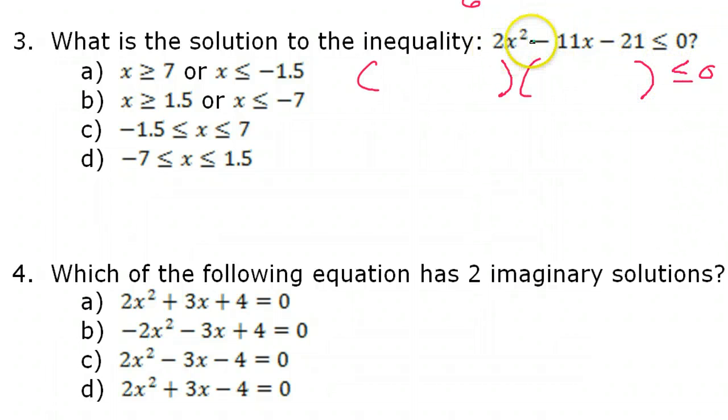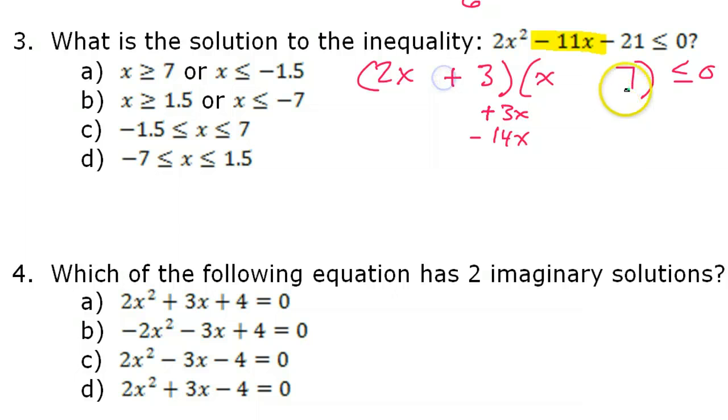Alright, so we've got 2x squared can only factor as 2x and x. 21, you know, probably 3 times 7, or 7 times 3. Okay, so let's play around with that. Inner, we have 3x. Outer, we have 14x. Alright, so we know that inner plus outer must equal the middle. So can I get negative 11x out of this if I pick the signs right? Sure I can. If I have a negative 14 and a positive 3, that'll make negative 11.